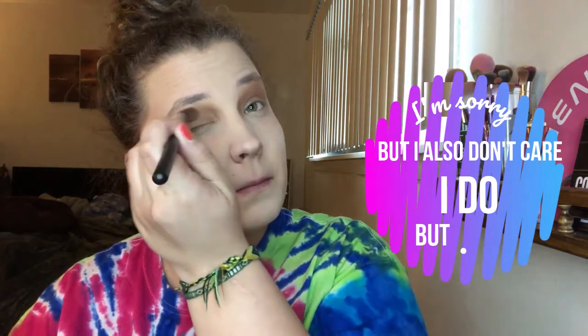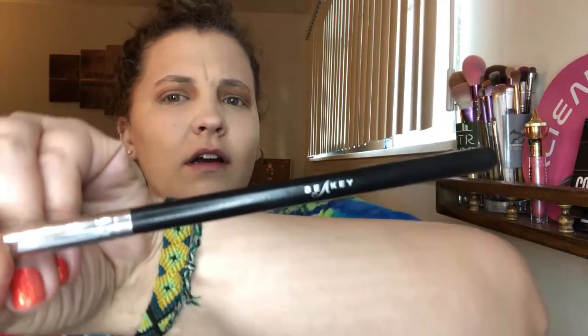I do really like this color. Sorry if you guys can hear background noise — my boyfriend is playing Halo with his friend. I feel like I should have bronzed before putting this on because I'm so pale right now, but we'll see the whole look come together. I'm still filming on an iPhone 8 — I miss my iPhone XS Max. It's at Apple's headquarters and I don't know when I'm getting it back.